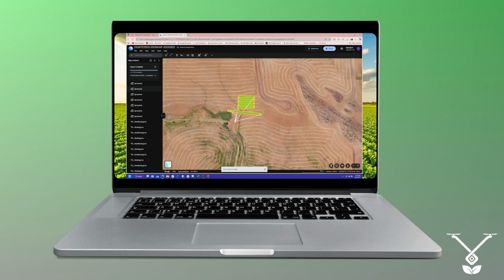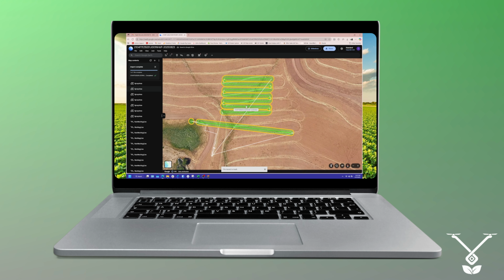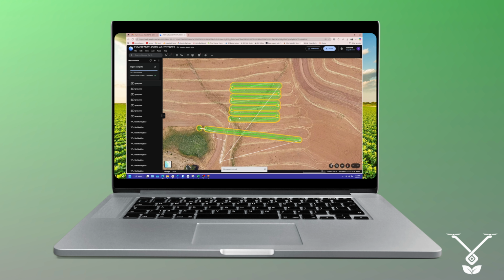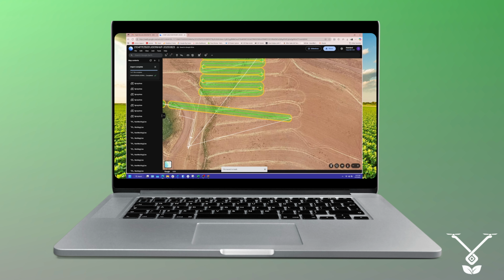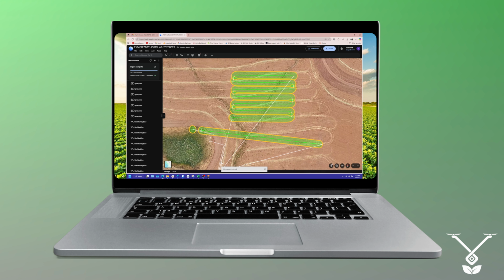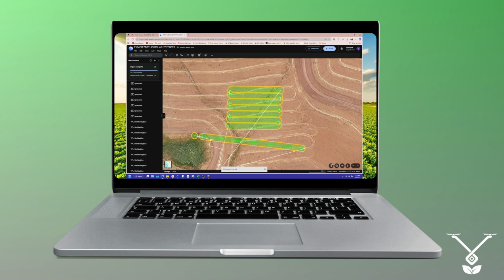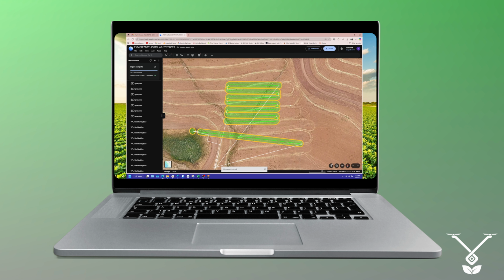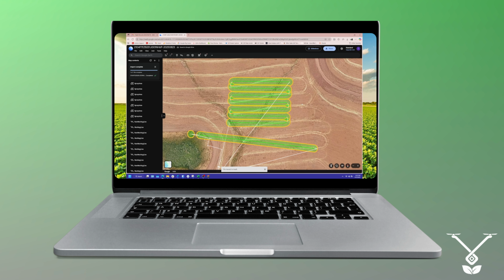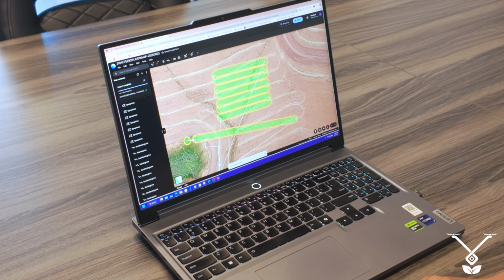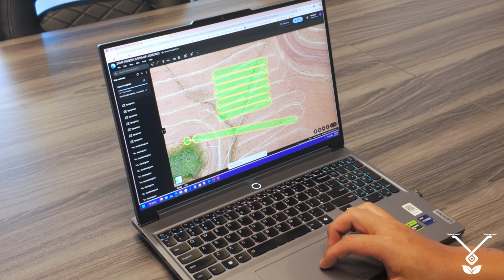Now that it's finished loading, we can see our flight operations right here. So yeah, you can see the spray width, the direction, the area that you've flown your drone, etc. So now basically you can now use these operations for your own vlogging or assisting you with your fields and your operations, etc. So again, I'm Ryan, and that is how you export your KML files from your Talos T60X.